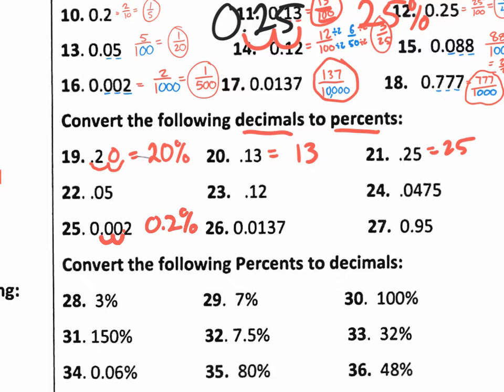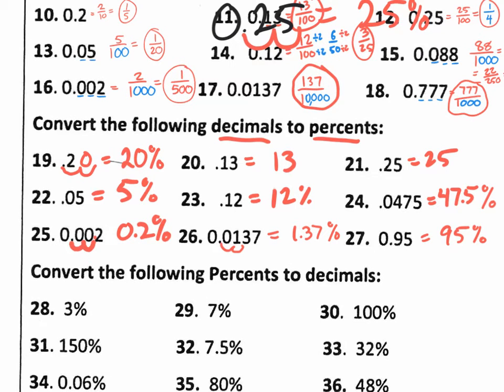Like, there's studies, let's just say, what's the percentage of students that have gotten suspended, and it could be a really, really minute amount of population. So 0.2% is not even a percent, right? Not even a percent of the population. Okay. So go ahead and do the rest. I'll hit pause and then I'll show you the answers in a couple of seconds.